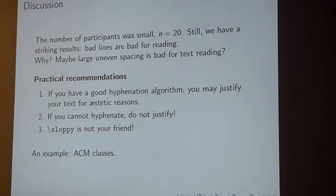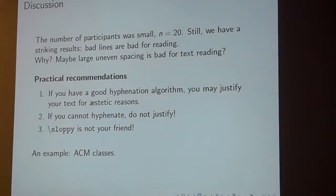I was thinking about returning sloppy back, and actually I got the same request from the ACM vendor who does the typesetting for those who don't do it themselves, who send the materials in Word, for example. They also told me, you know what, this sloppy is so easy, you don't have the ugly overfull lines, everything looks fine, why don't you put it back?